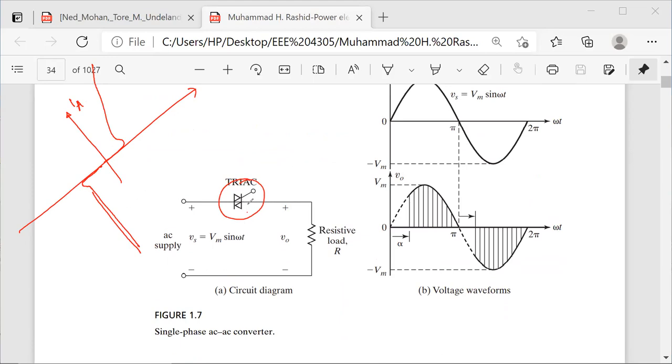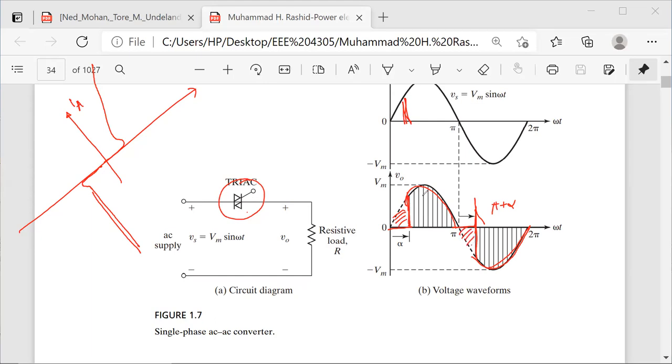So look here, if you apply a positive pulse, then it will be conducting from alpha. So we have given a positive pulse here, and we also give another pulse here to this one. So this is your pi plus alpha. Then you will get the output voltage as this one. That means the average value will be 0, but the RMS value will be less than your Vs. You got my point? Yes, sir. This portion, this area, will be deleted.